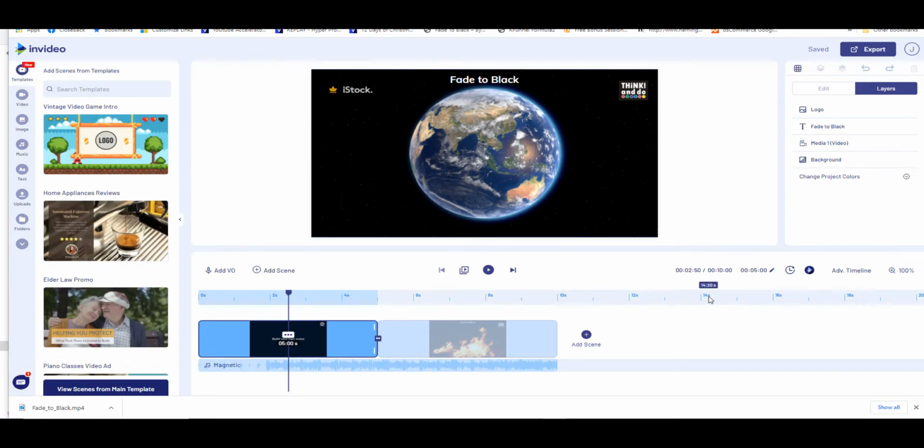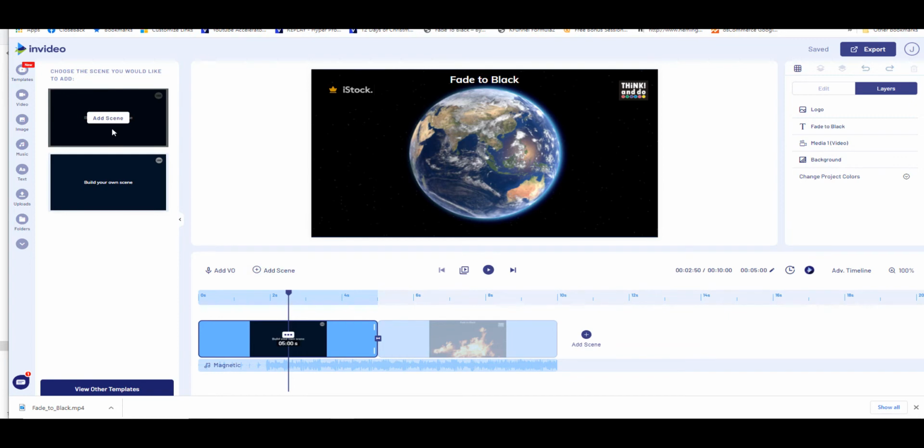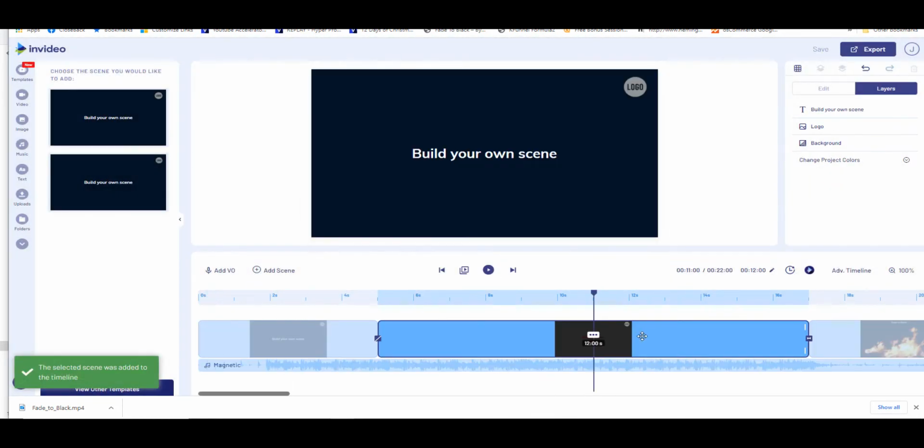Okay, so now I'm going to take that and show you how you can make a variable length black fade. What we're going to do next is add a scene. So let's add a scene. That's added the scene in between. It could have gone at the end, but there's exactly where I want it. So I've got a flash to black there and a default there.